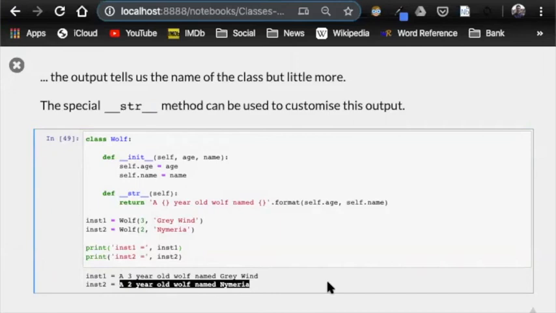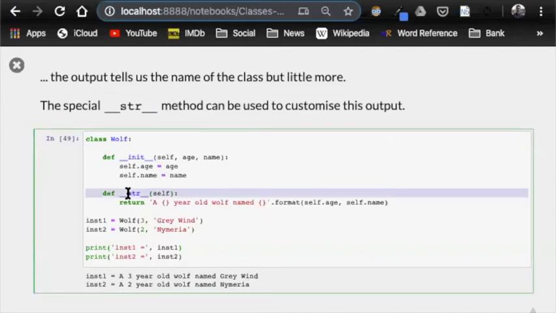So if you had a class that does something, and you have a user who's creating instances of your class, and you want them to get a bit more verbose out of that, they could basically print the instance and say, oh okay, this is a galaxy with such and such properties. This isn't the instance I was looking for, it was this other instance, rather than it just printing out something like "instance of such and such class." Okay, so all I need to do this is this special str method, right?